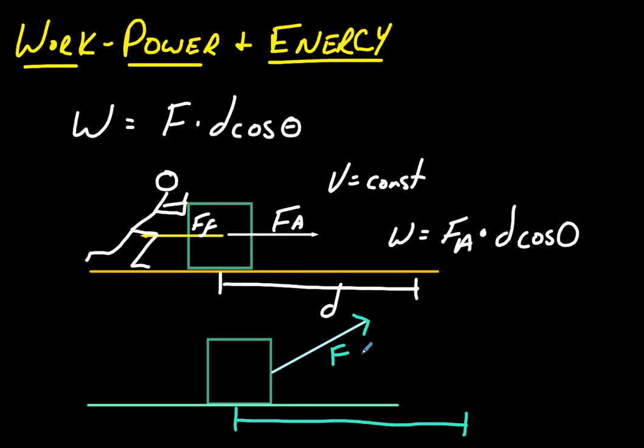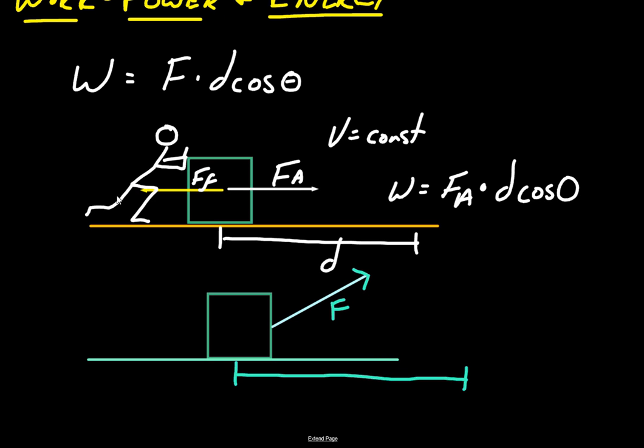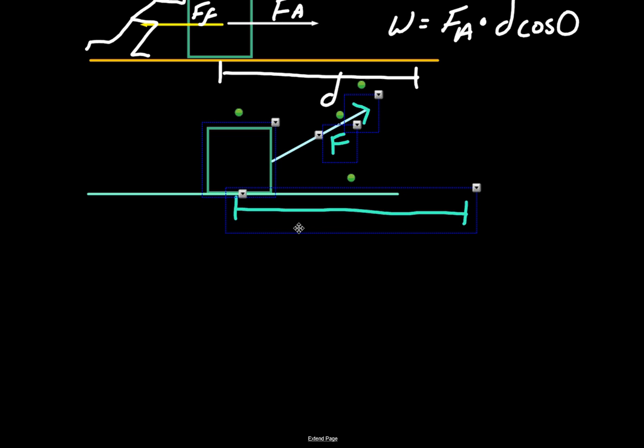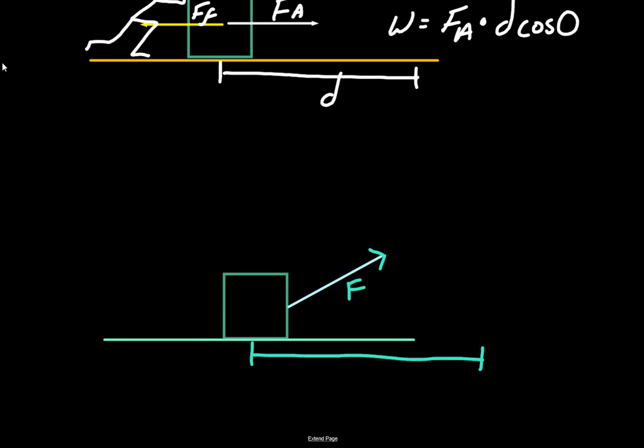So we say it's only the component of force in the direction of motion that we are concerned with, all right? So one way we like to think about that is like it is the shadow of the force cast into the plane of the paper. So you can probably think about that as if there were a light bulb up here, shining down, and you'd only see the shadow of the component here, cast onto the plane of motion. So it's this component of force, which is F cos theta, that is in the same plane as the distance traveled. So you can think of it like a shadow being cast on there, okay?